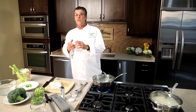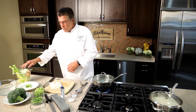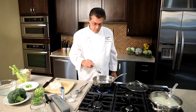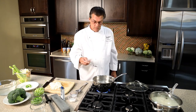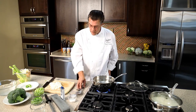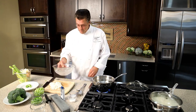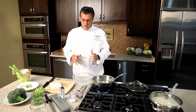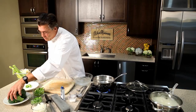Another important technique in vegetable preparation is blanching vegetables. Let's say you want broccoli, cauliflower, or green beans for supper — you want to blanch those vegetables without overcooking them, and there's a very simple method for that. The important part is to get a nice pot of hot water boiling. I like to add a little bit of salt — just a pinch — and I also put a pinch of sugar, just a little bit. I think that helps keep the broccoli nice and bright green. The most important part is an ice bath. Here we have a bowl of ice water, and before I cook the broccoli I get the ice bath ready, so that when the broccoli is cooked it goes right into the ice water — it shocks the broccoli and stops the cooking process.